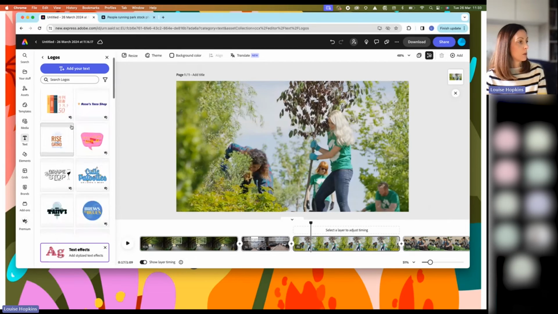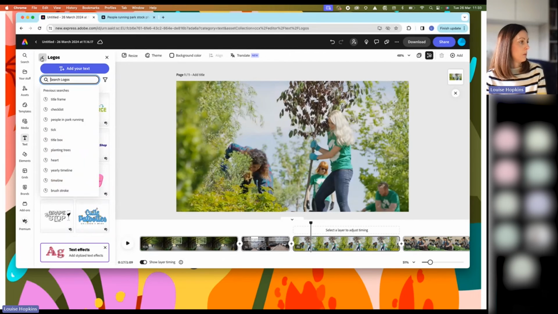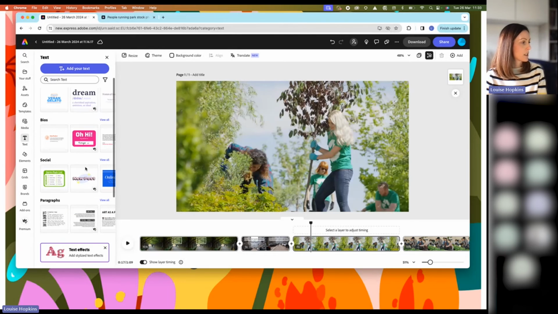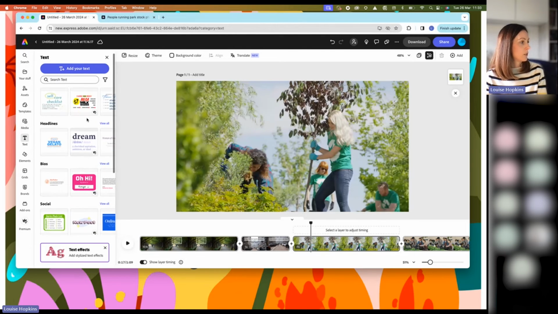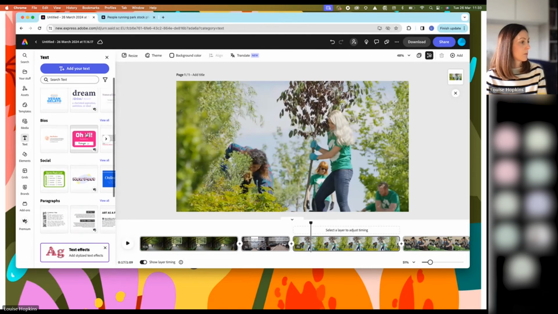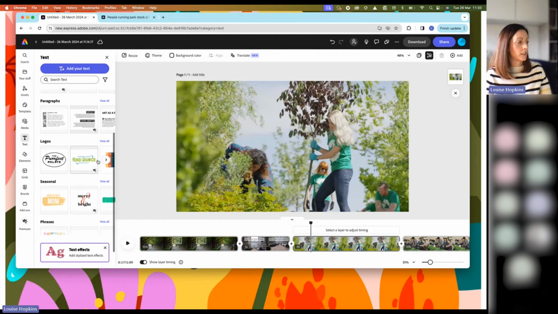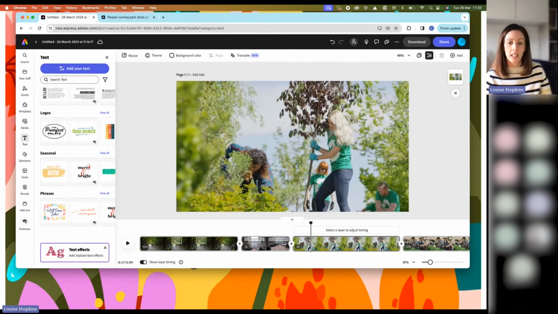So let's say, for example, we wanted to add in something here. Let's do a to-do list. Let's see if we've got anything here. And all I'm doing here is just searching through, trying to find one of the text elements that I want to add on.